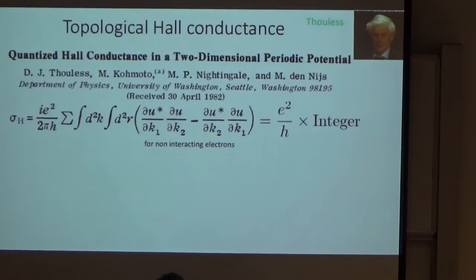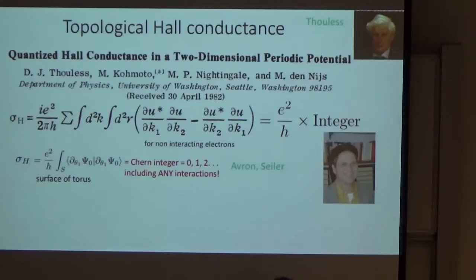So there is a very famous formula by Thouless, Kohmoto, Nightingale and den Nijs that showed that the Hall conductivity is essentially the integral over the Brillouin zone for lattice models with translational symmetry, and this integral happens to be an integer times e squared over h. That is what you get for non-interacting electrons on a lattice. Beautifully generalized by Yossi, this expression was actually shown to hold for many-body systems, and this is just a special case of a much larger class of problems where there are interactions, there's disorder, and all the assumptions that go into this theory don't work, but still the Hall conductance is e squared over h times an integer. That integer is called the Chern number.